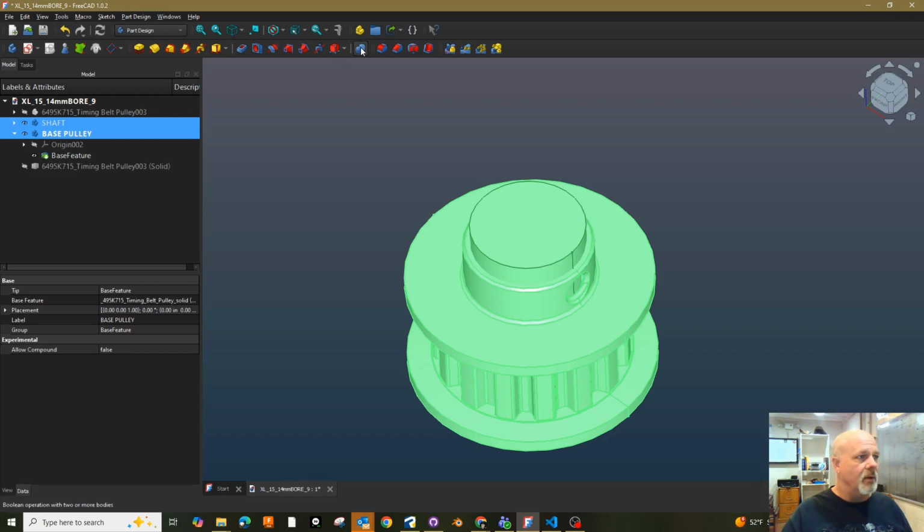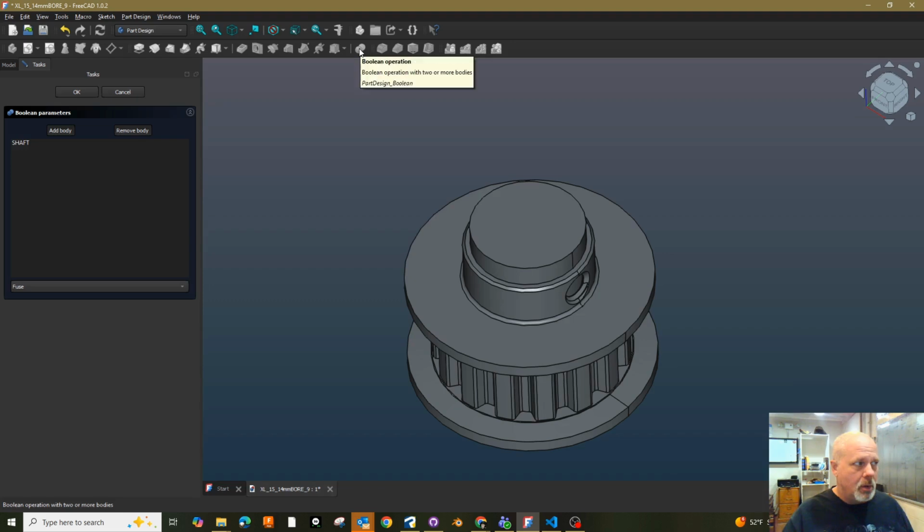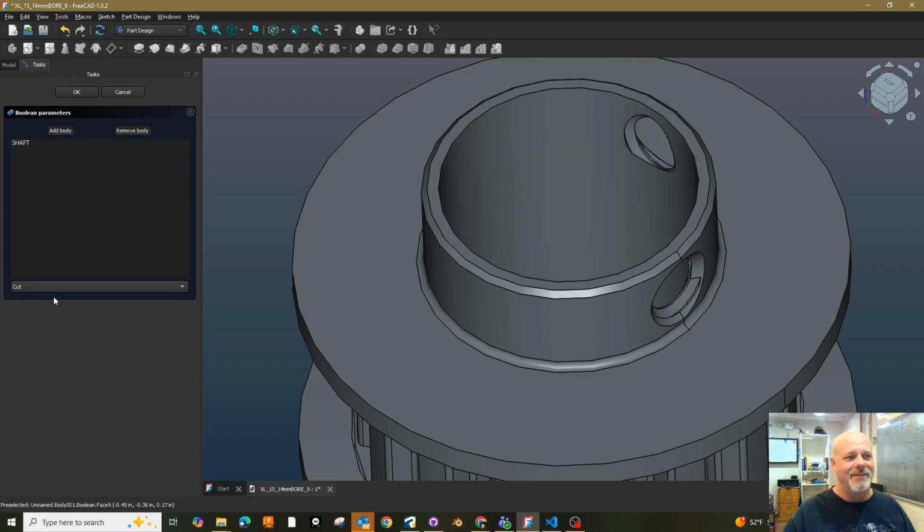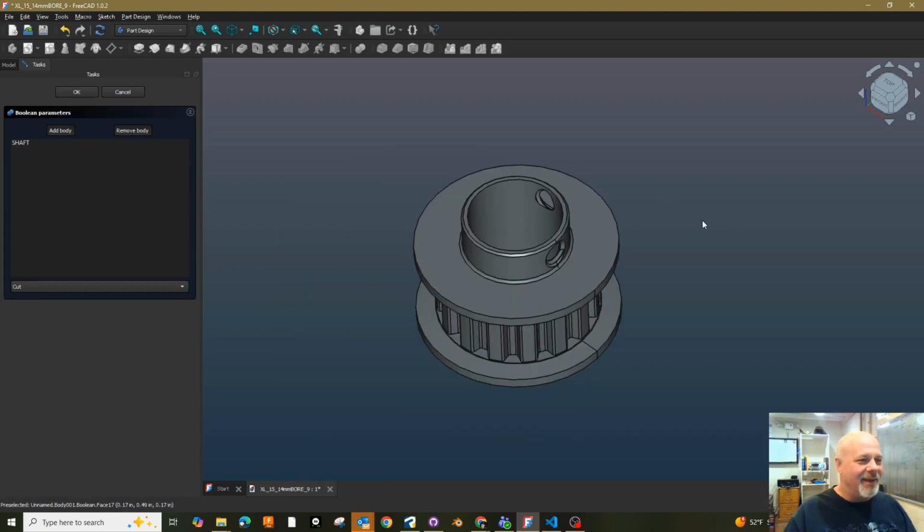Now we select the Boolean operation, and we see that the shaft is going to affect the active object. We don't want to fuse these two. You can see there is a line right here. That means it has joined the two. Fuse? No. Cut? Yes.